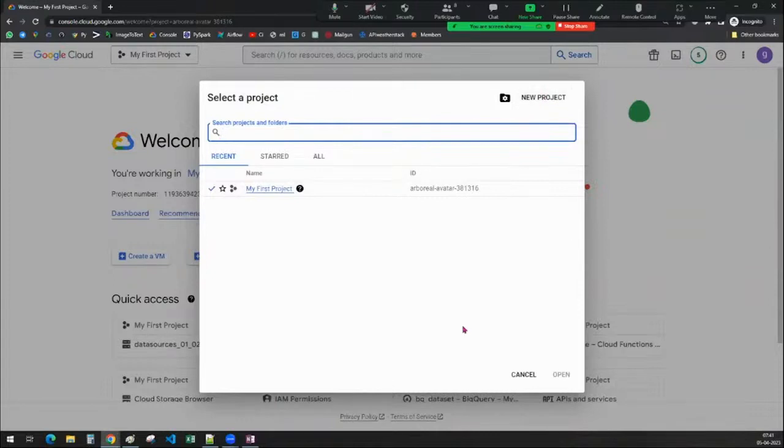So each and every product in the GCP can be tracked from the project only, and billing is also enabled from the project only. If you don't select a proper project, you cannot work with any of the resources. And one more thing, you have to enable the billing, otherwise you will be unable to work with the GCP services. And while you are working with any of the services, there will be an API. You have to enable the API. All these things are linked to a project only, because all the tracking of the billing will be done from the projects. Okay, so this is one thing, guys.